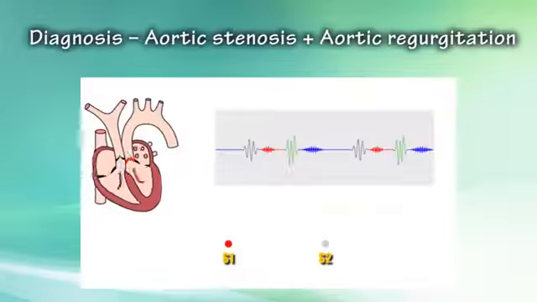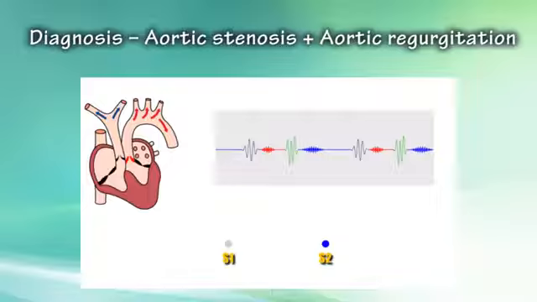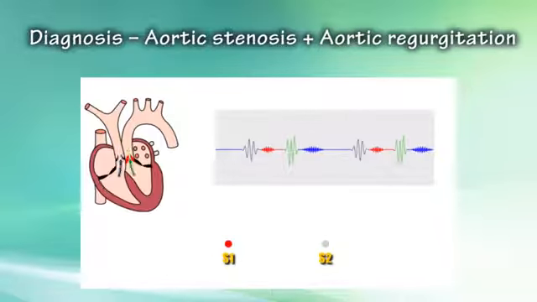In combined aortic stenosis and regurgitation, you will hear and detect a variety of physical signs. In the pulse, the volume can be low or high, or a typical bisferiens pulse may be felt in the carotids. Examination of precordium may reveal a deviated apex if the dominant lesion is aortic regurgitation.